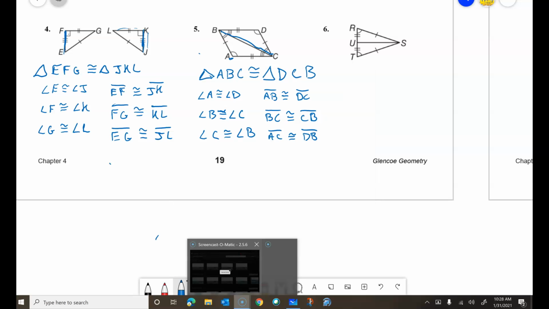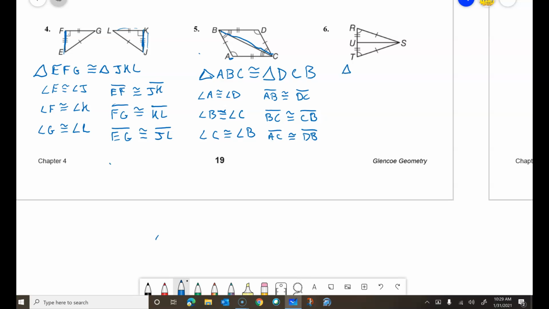Okay, so one more example, and then we'll try to apply some algebra to congruent triangles. So here in this situation, I'm going to have triangle. Let's start over here, up at the top. Let's start at S, and we'll go from S to R to U. And let's think about what triangle that would have to be equal to. So by third angles, okay, we have these two angles are equal to each other.